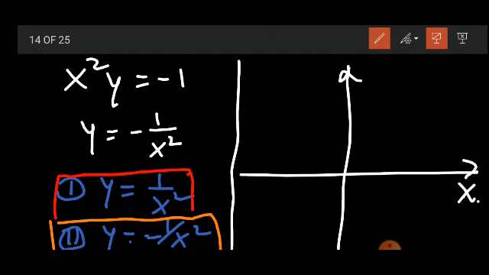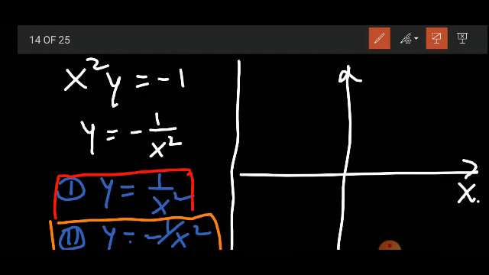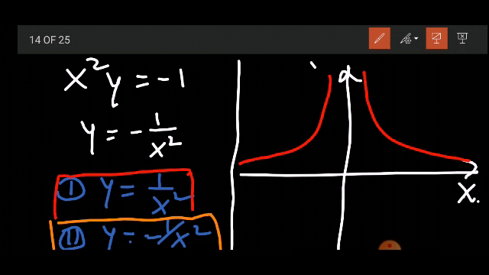So y equal to 1 by x square is a rectangular hyperbola structure. You can draw the graph this way. I'm going to draw y equal to 1 by x square with the red color. This is a rectangular hyperbola type, but here its part comes in the first and second quadrant, as it is the mirror image with respect to the y-axis. As you know, let's say this is the y-axis.